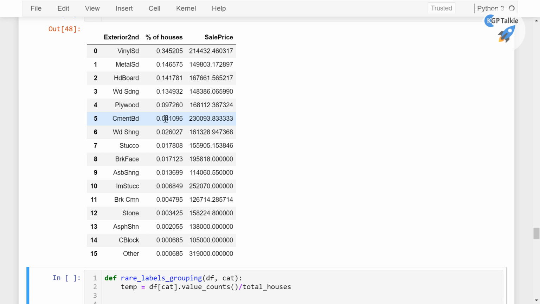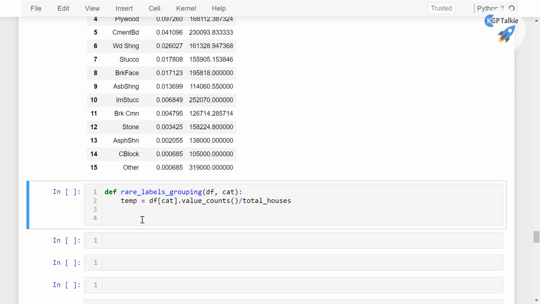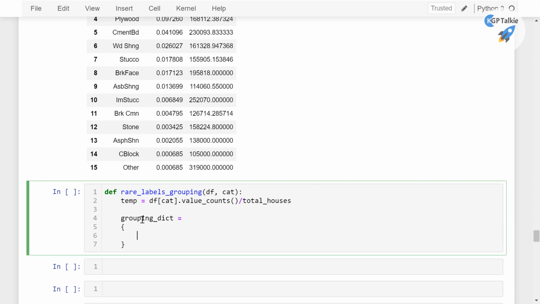That means we need to first find out which labels we need to regroup together. And for that I'm going to create a dictionary, the grouping dictionary. So in this grouping dictionary, there is K. How would you see this?